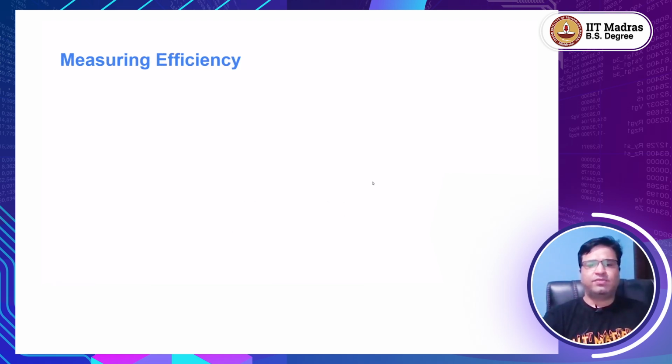Next is measuring efficiency. How do we measure this efficiency in a standardized way? We use something called asymptotic analysis. This might sound fancy, but it's essentially a way to describe the algorithm's behavior as the input size gets very large.